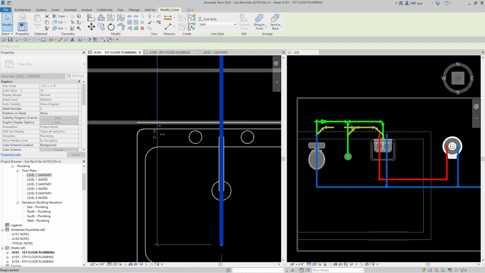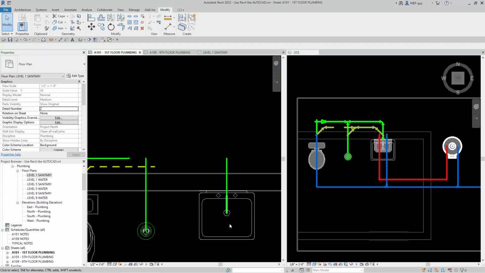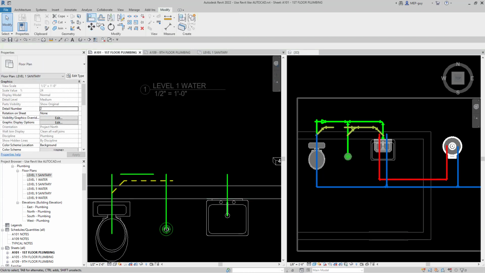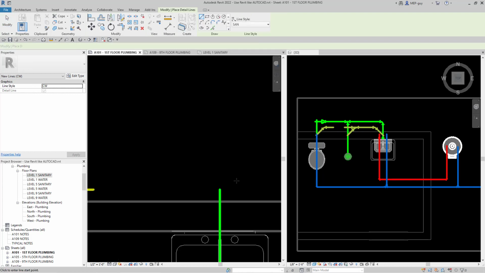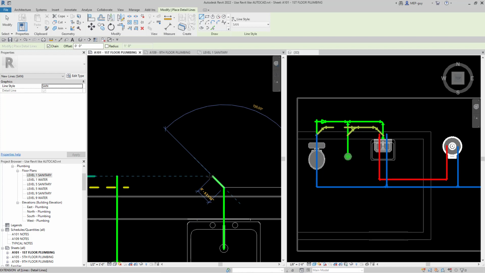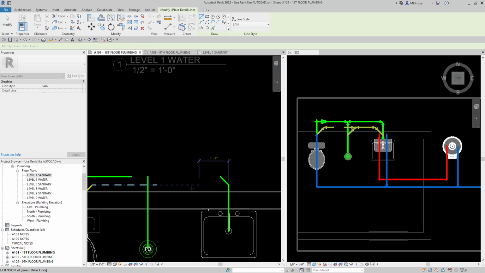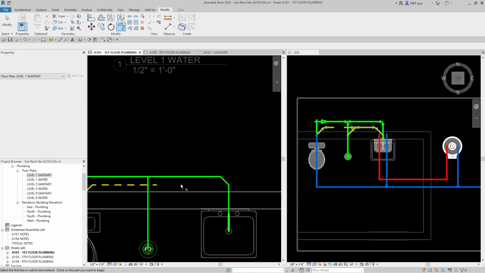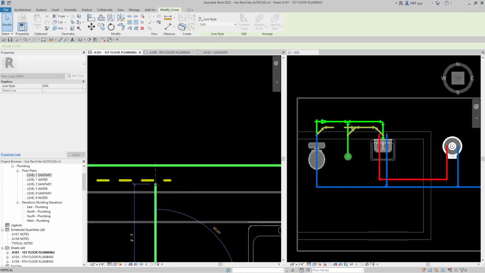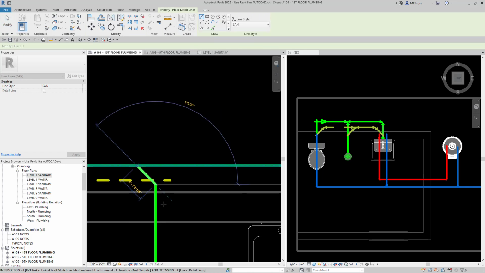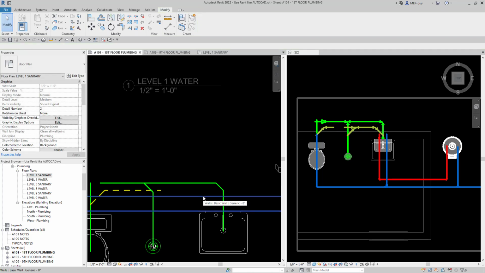And I can just click on that piece, use the grip, and we'll go to about right there. Now I can use my trim command, or maybe actually I'll just use the regular line. We're gonna right click, create similar, and we'll go from this point. And like I said, things automatically snap for you in a smart way, so that's really nice. We'll escape out of that, use trim, do something like that. And then we need to show that this is going 45 into that piece of pipe. So we'll go to about right here, right click, create similar, and go from that piece to that piece, something like that. And that's looking pretty good.